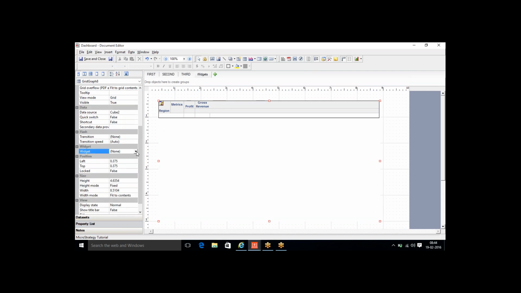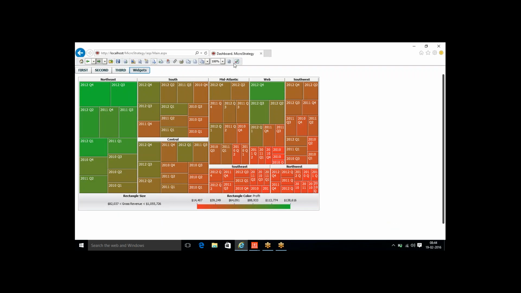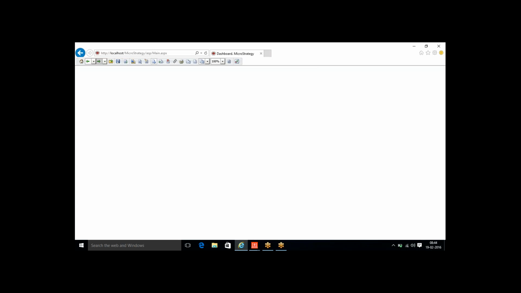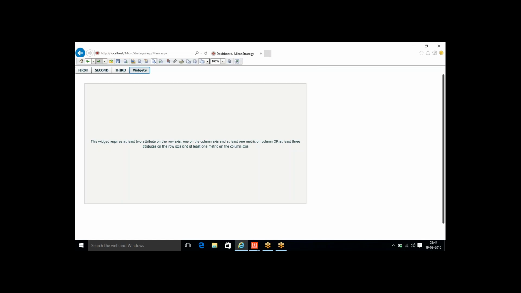let's say, as a graph matrix. I'm going to save this, and when I refresh this dashboard over here, one second.